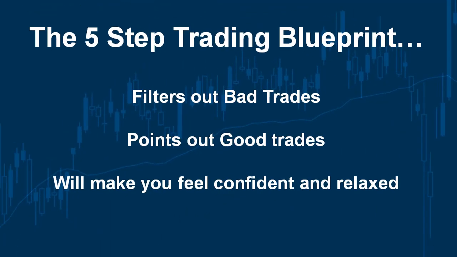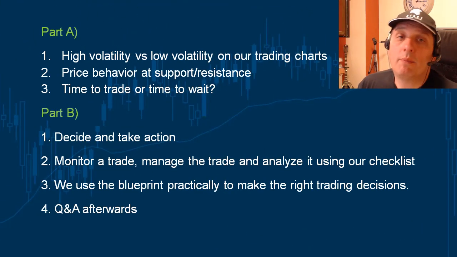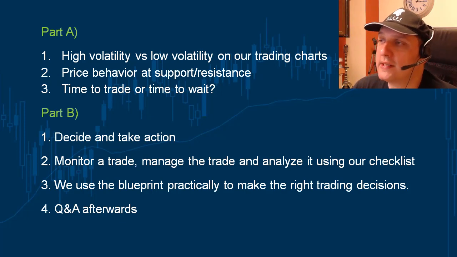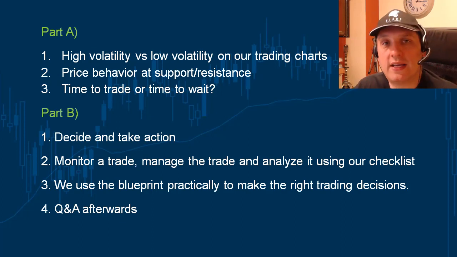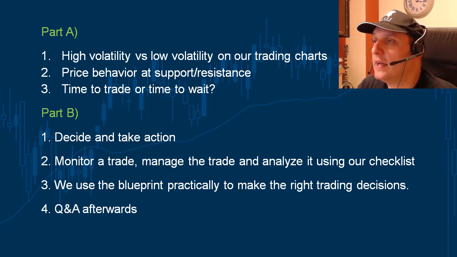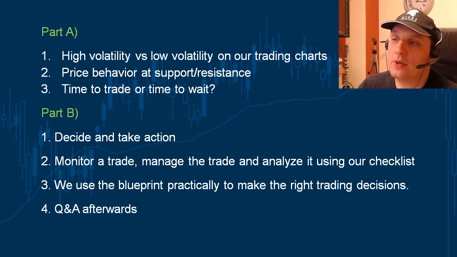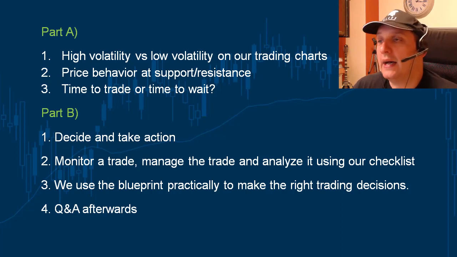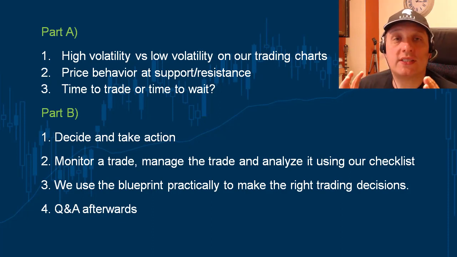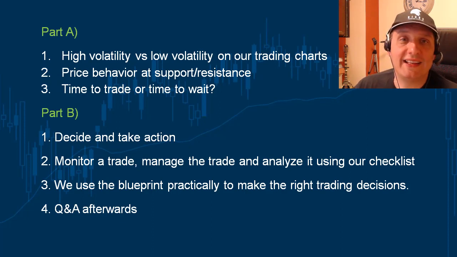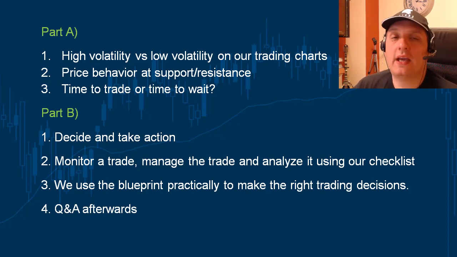Now let's go over the workshop content. Part A, high volatility versus low volatility on our trading charts. It's really important that you understand the difference. The second point, price behavior at support and resistance, super important. And number 3, time to trade or time to wait. There are times where we just have to take action, and there are times where we really sit back and enjoy the silence. We don't have to take action all the time.